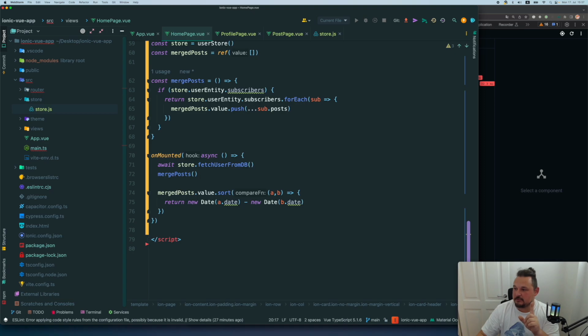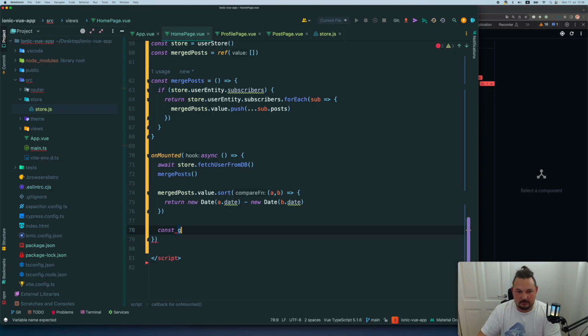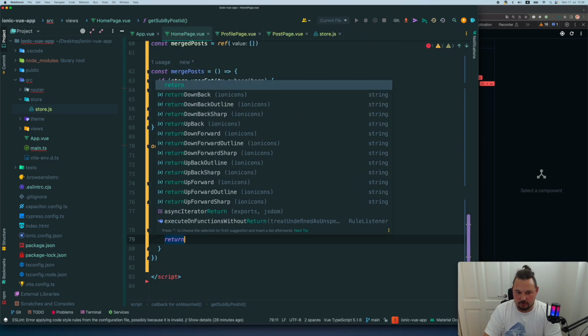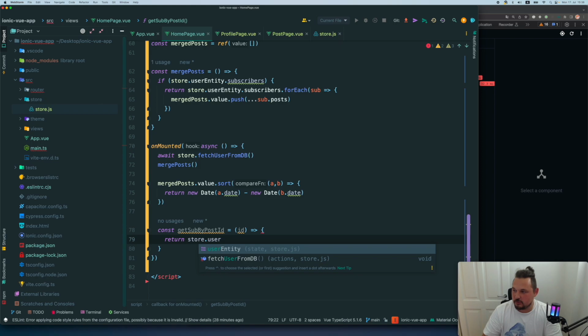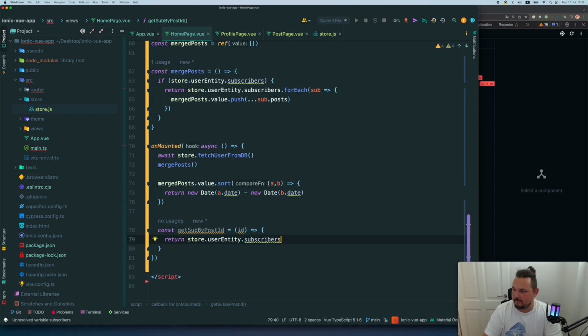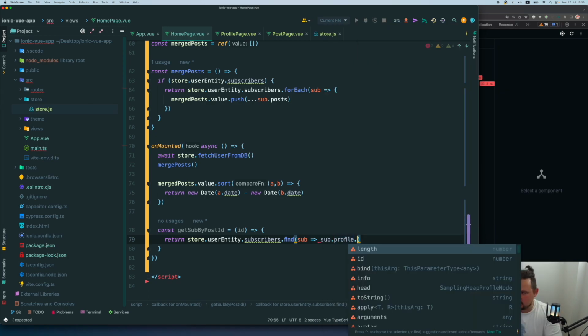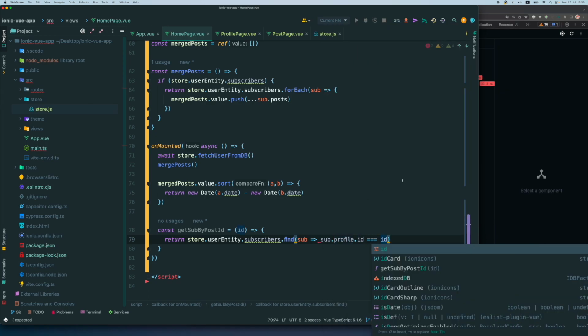Let's create a function called get sub by post ID, which is gonna have an ID as a payload, and we will return store user entity subscribers find sub, where sub profile ID will be equal to ID.